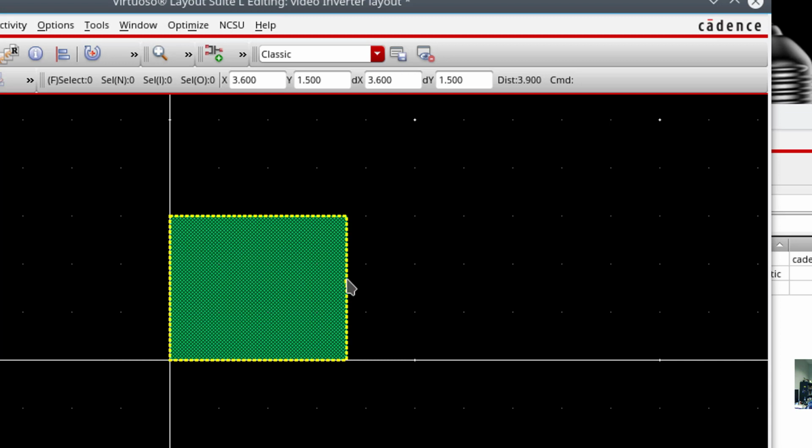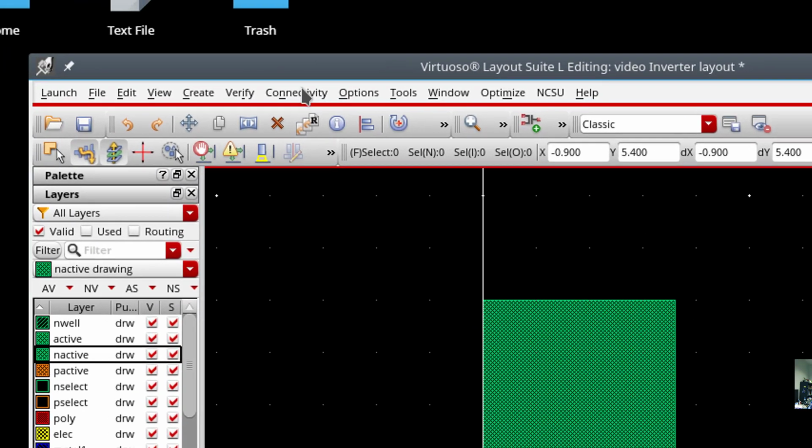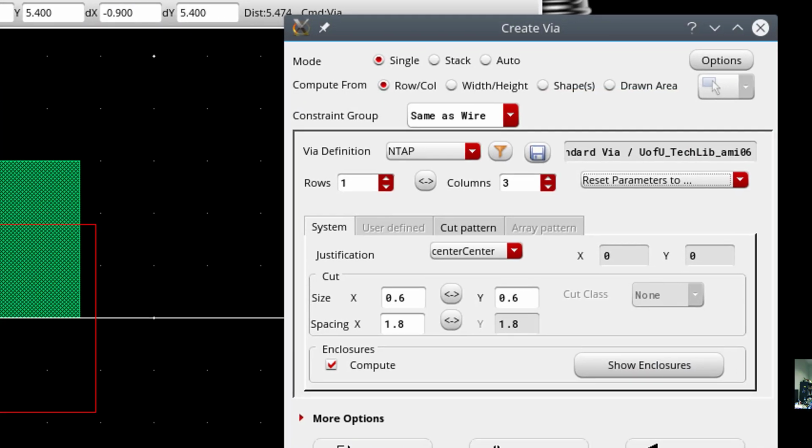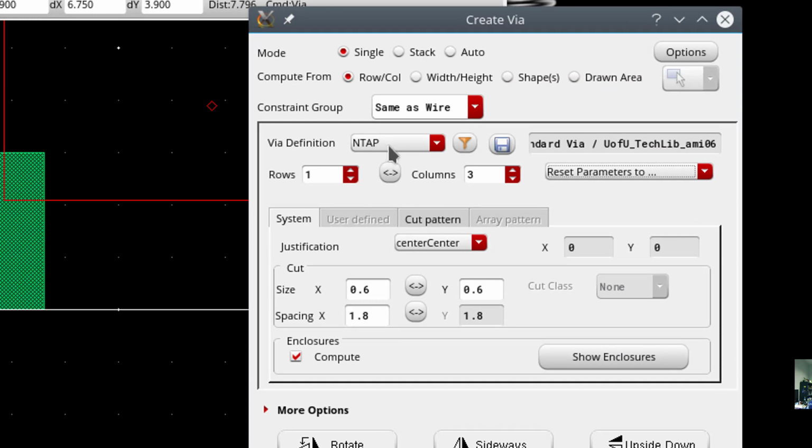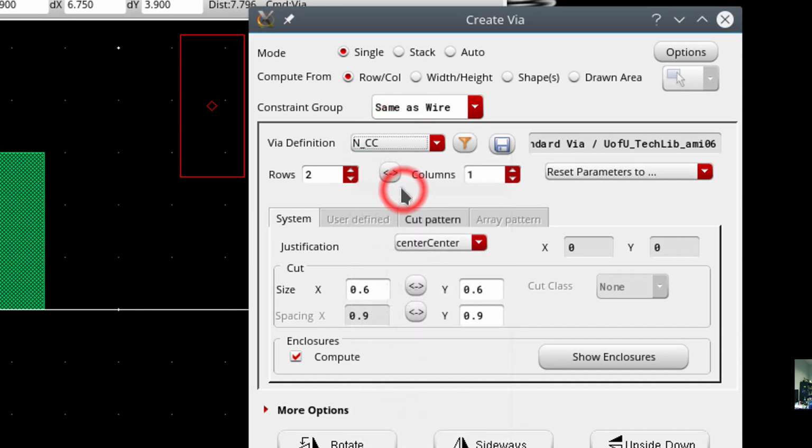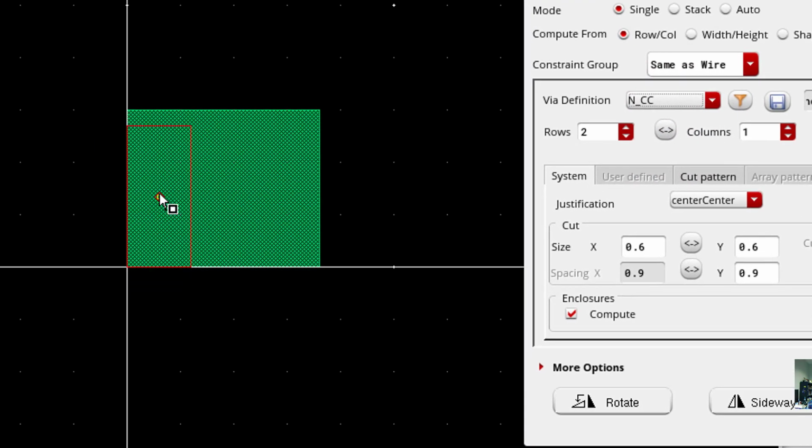Now I can add on to that some contacts, and these are the contacts that are going to go from the source and the drain up to the metal region to carry the current. To do that, I'm going to create a via, and the via that I'm going to want to use is the NCC, and that's going to tell me that it's going to go from the N active up to the metal layer, and it expects that everything's already inside of a select region.